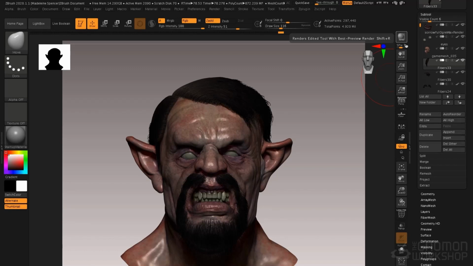So hopefully this has been an informative introduction to fiber mesh. Once again, I think one of the best ways to really dive into the tool is to explore the presets and see how each type of shape has been created. And then you can go in and tweak those settings and then further explore how you can make the types of shapes that you want to make. Because fiber mesh can be used for not only hair, but grass and leaves and ivy, all sorts of fibrous kind of extensions or flocks of objects.